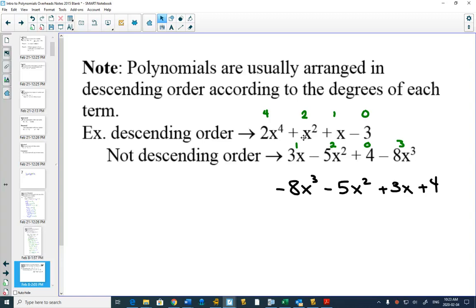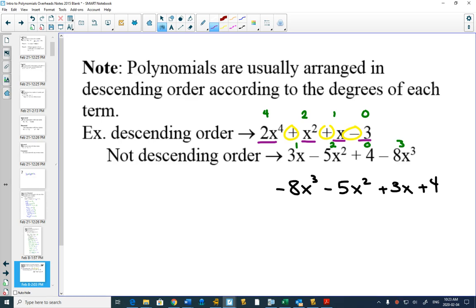Today we're going to talk about our definitions some more. What we find is when polynomials are written, they're the same no matter what order you write them in, but generally you write all the degrees going down in descending order. So here I have a polynomial. Remember that the adding, adding, subtracting separates this into different terms. So that polynomial there has 4 terms.